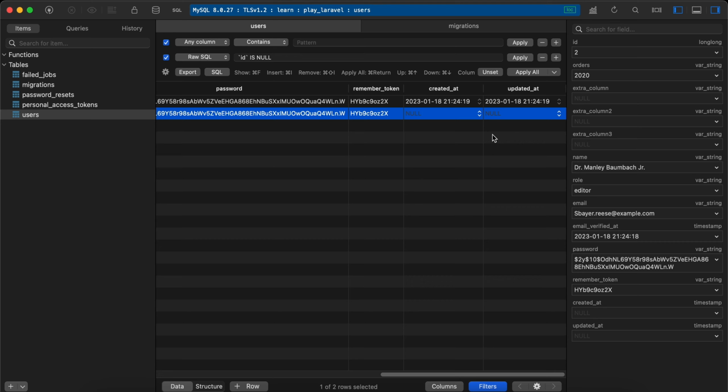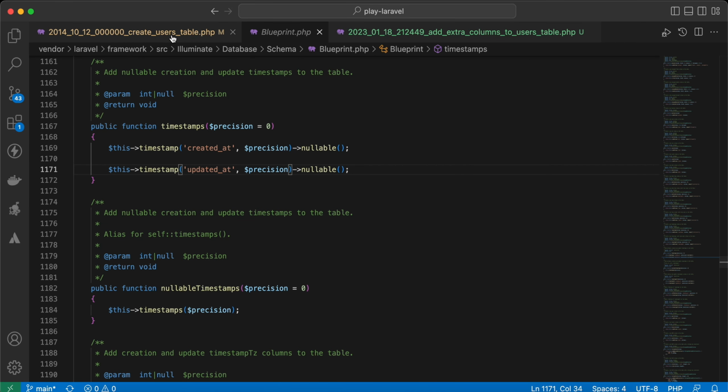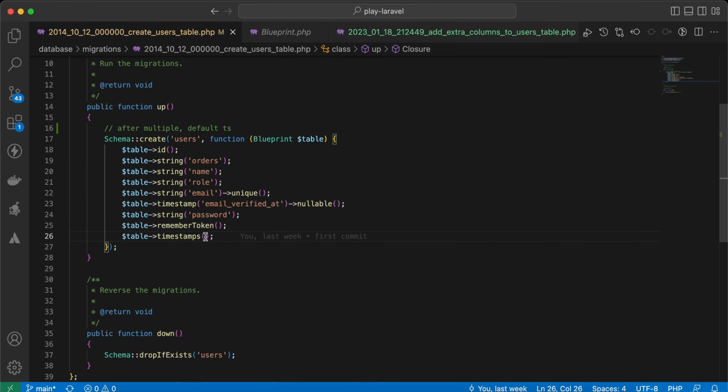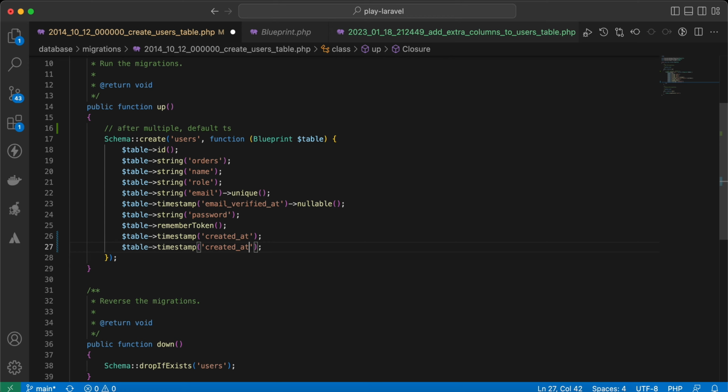What if we want to create a default value for this timestamp column or any column, not only created at and updated at? It depends on the timestamp type. Let's take this as an example. Back to our users migration here, and I will say timestamp created at, and another one for updated at.